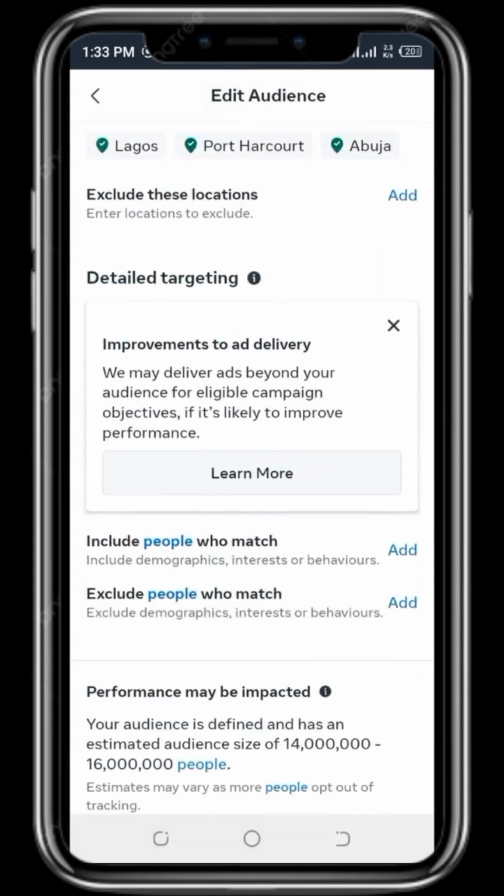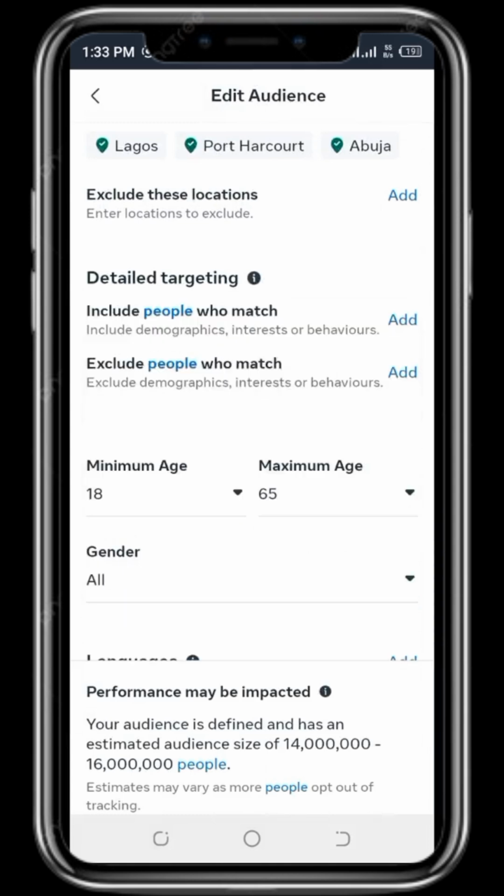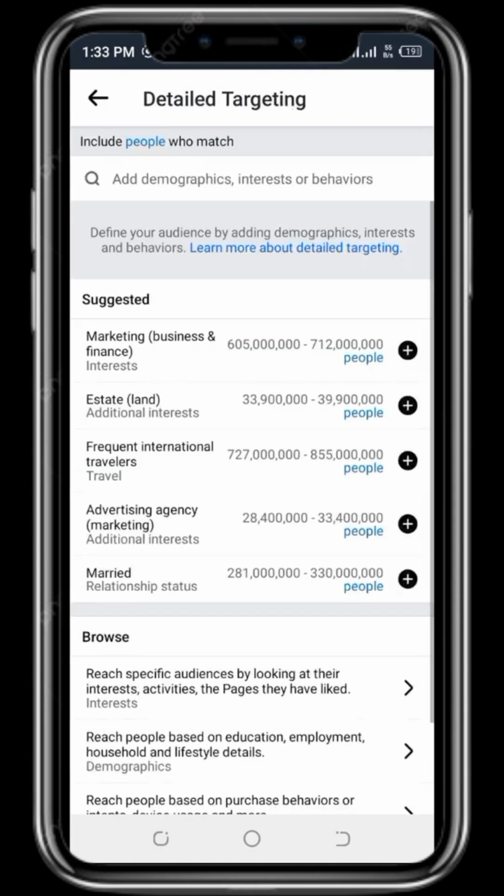Once you're done selecting the location, you scroll down and input the interests.